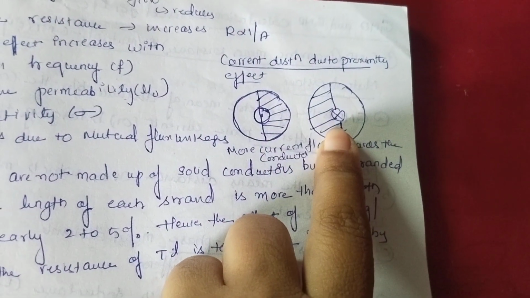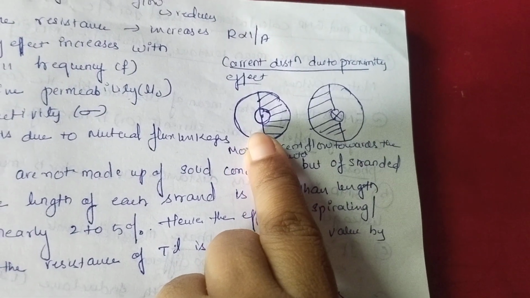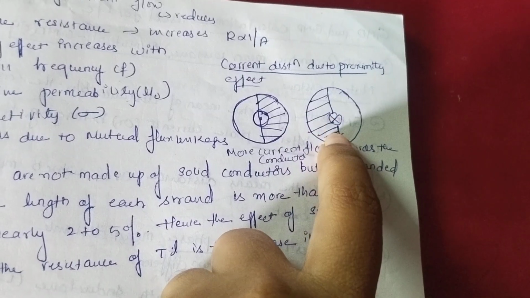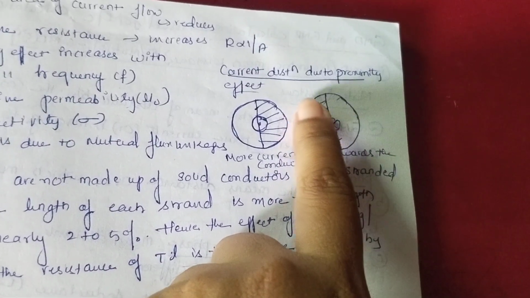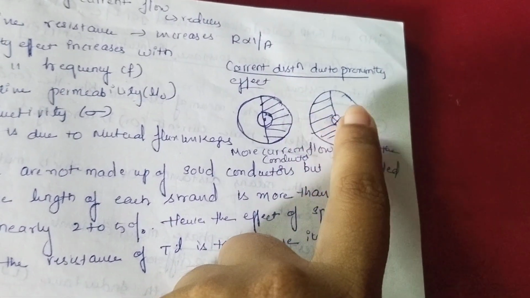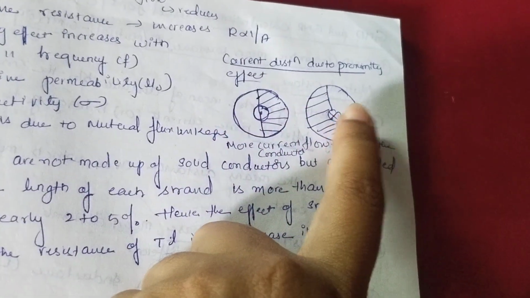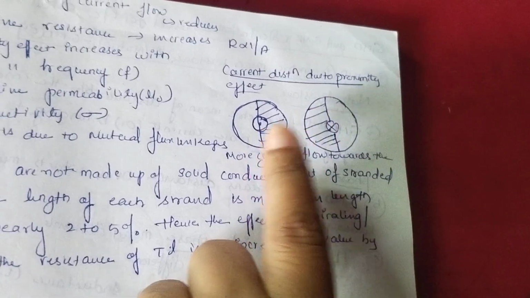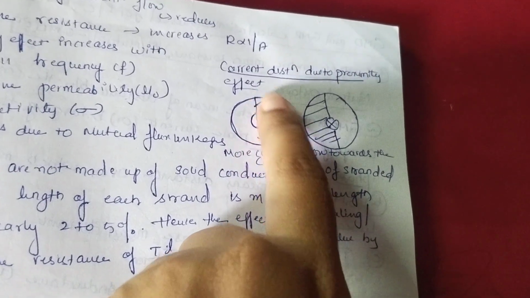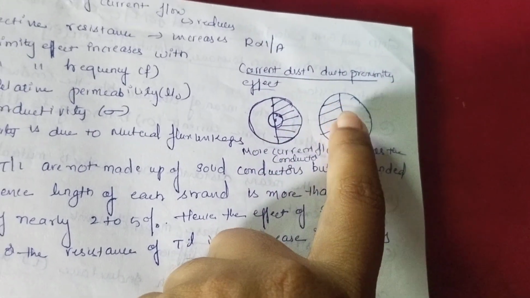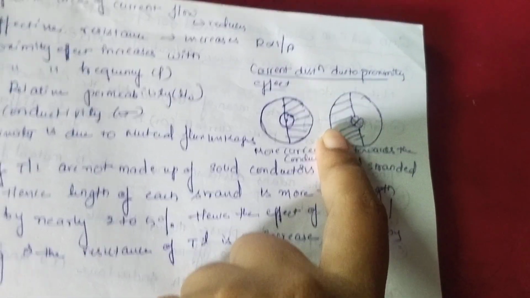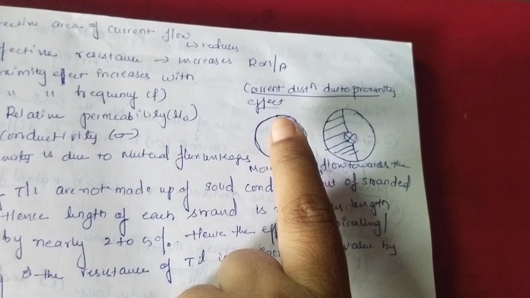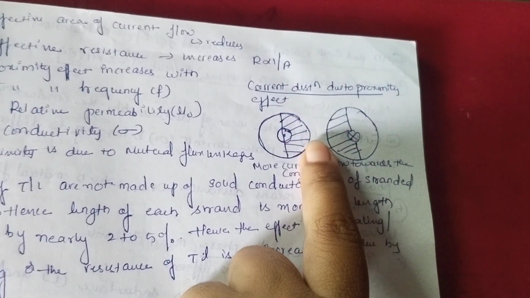If you take two conductors of a multi-conductor system, the flux is flowing only on one side of a conductor here. If you take the second conductor, here also flux is flowing only on the other side of the conductor. In these two areas, no flux means no current. So current is only towards this end, and here current is only due to this end. This effect is due to the mutual flux.